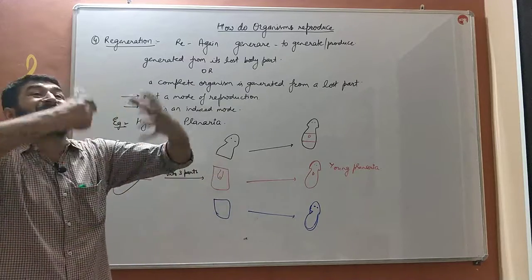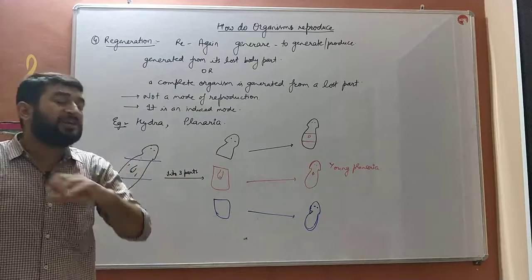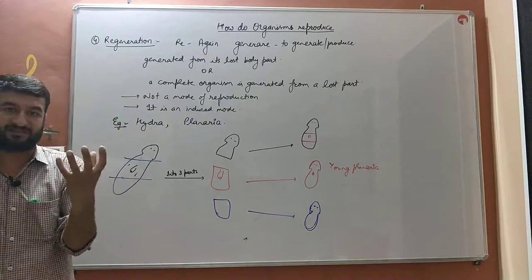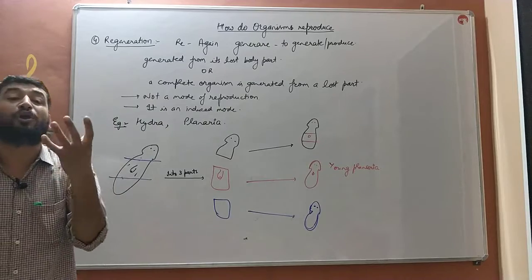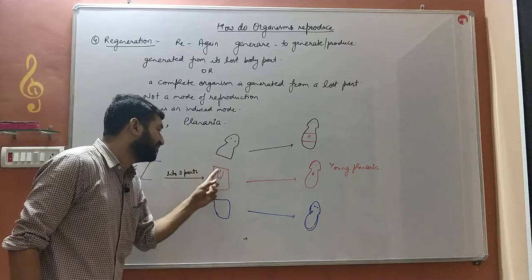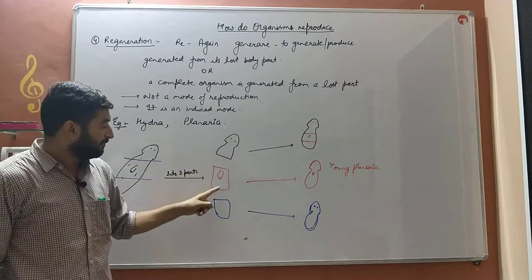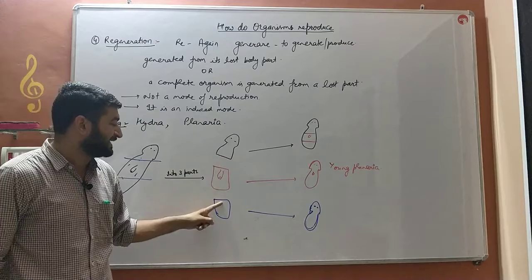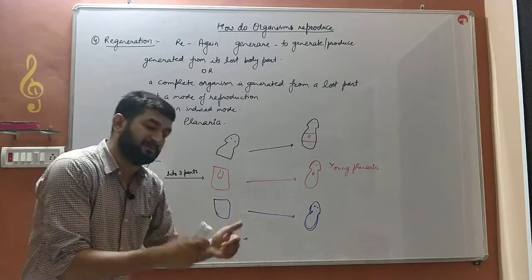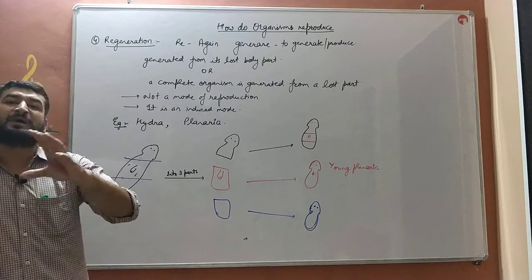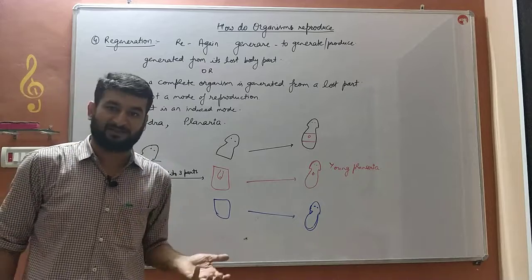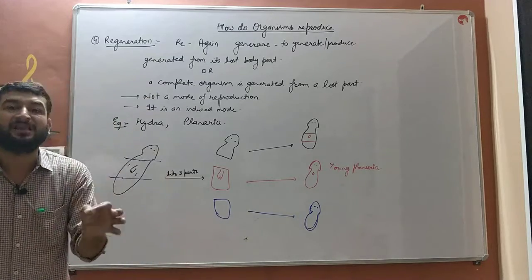Those cells will start dividing. They keep on dividing again and again, and then they form a ball of cells. A mass of cells is produced by multiplication of those specialized cells in each part. This has the upper side and the lower side. That ball of cells then differentiates to form the structure and shape of the other parts. This is known as cell differentiation.